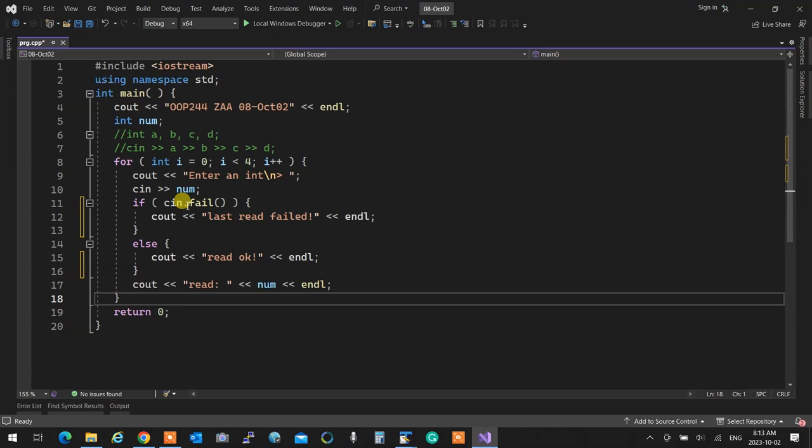Because they won't talk to you. Yeah. Why doesn't it? For it to wait for you to prompt to get something, it has to be in a good state. If it's not in a good state, you say read, it won't even look at you and talk to you. It's as if you didn't call anything. The function exits with no action. And that's how cin works. If cin is in a good mood, it's going to answer you. Other than that, you say cin, it won't even answer. As if you didn't even call it, you didn't even talk to it. You good? Telepathic stuff happening here.